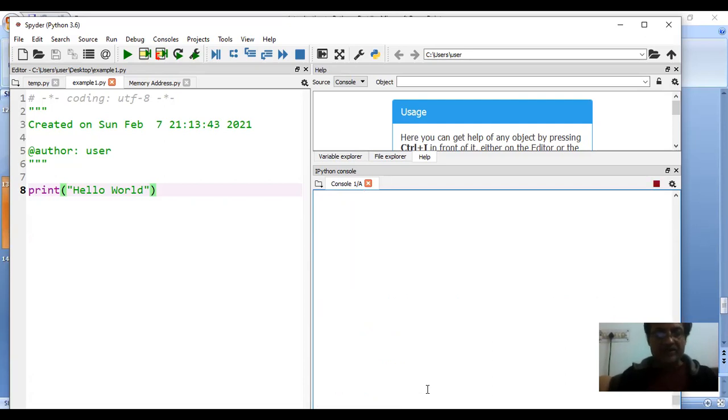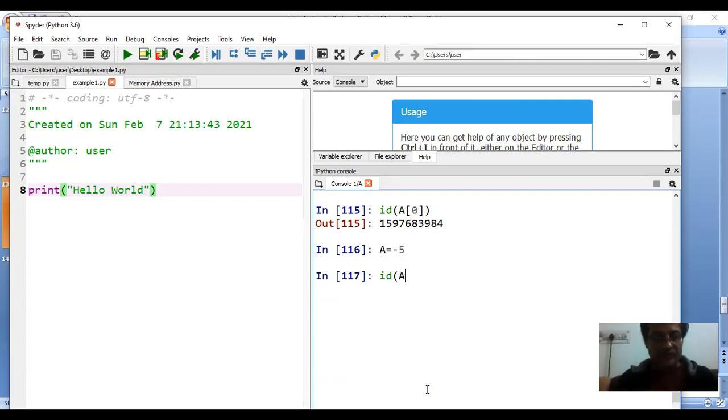Let me clear the screen. So now you have the ID of A0, and this value. If you assign A is equal to minus 5 and find the ID of this one, you check line by line, both of them are the same. Now A0 is a list element, and this is this one. A very strange similarity here.